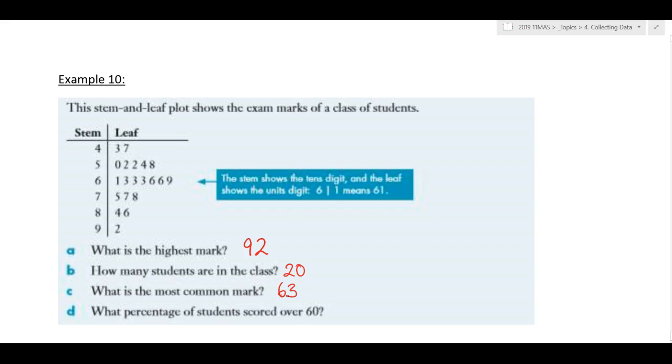Don't write 3. What percentage of students scored over 60? Well, out of our 20, we have 1, 2, 3, 4, 5, 6, 7, 8, 9, 10, 11, 12, 13. 13. Oops. Pen, come on. Oh, hey, what's going on? My pen! What's going on? Hang on. Sorry, technical moment there. Well, we have, did I say 13 out of 20? And we're going to multiply that by 100%, which is multiplying that by 5. Is it 65%? I think it is. Equals 65% of scores are greater than 60.